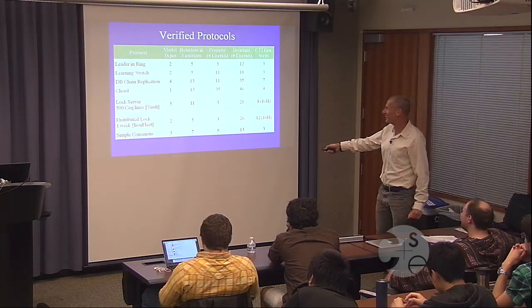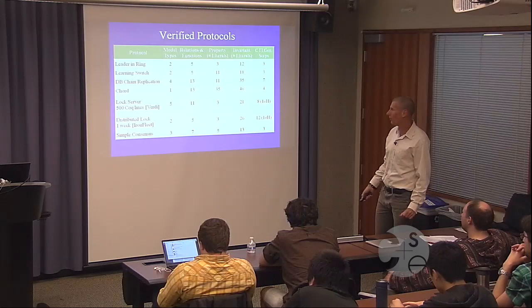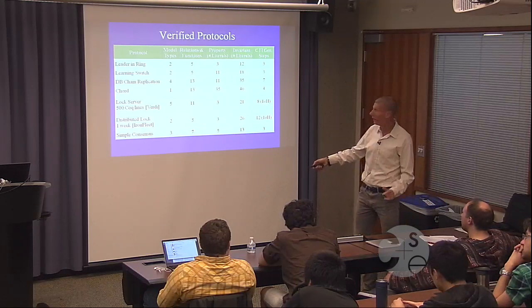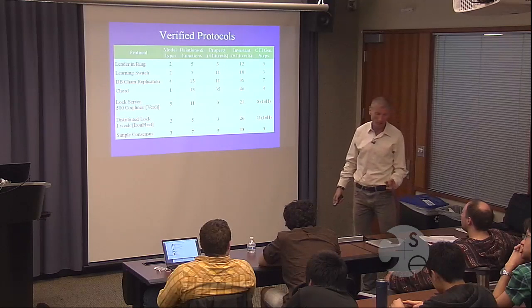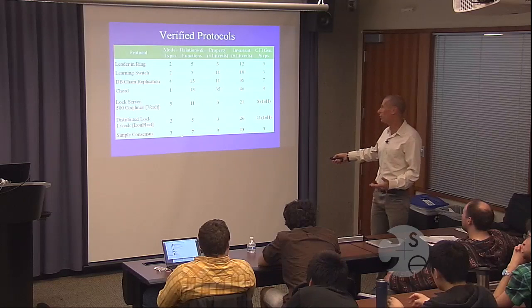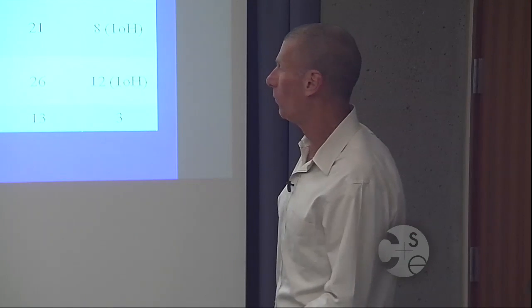So a distributed lock is actually interesting. It's an example that was given to us by Brian Parno. For him, coming up with an inductive invariant was a matter of months, and it took us another hour. I should say again, one Odette hour. But it's interesting if you can see. We have also tried simple consensus, and we are now working on Raft and other things.